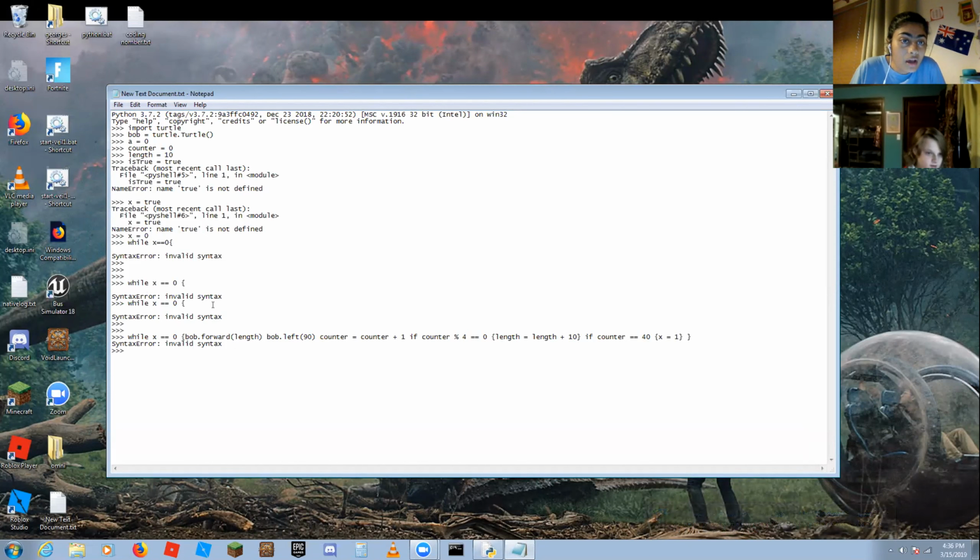I think that code is copied from the Python shell, you know how you can see the little arrows? So you could probably get rid of those and then you'd be able to run it, because it has a couple of things that are arrows and stuff. It was working before when you did it.